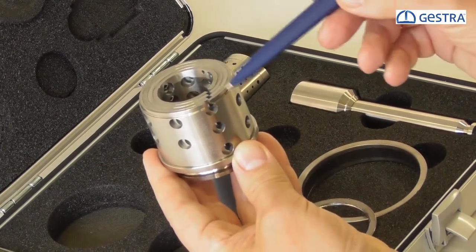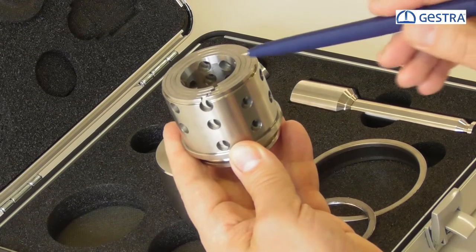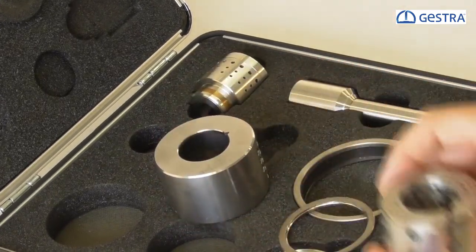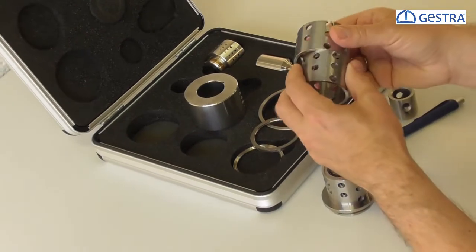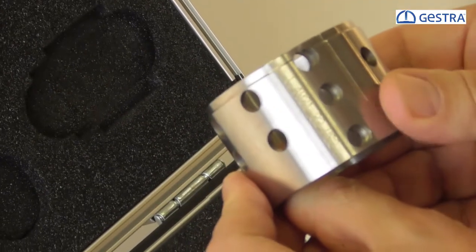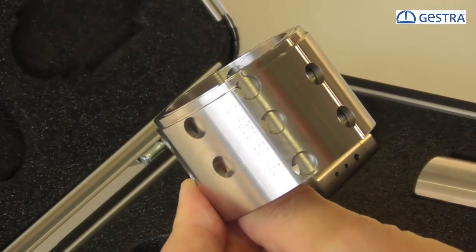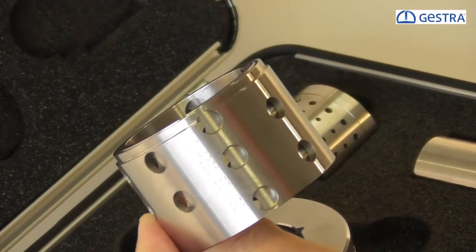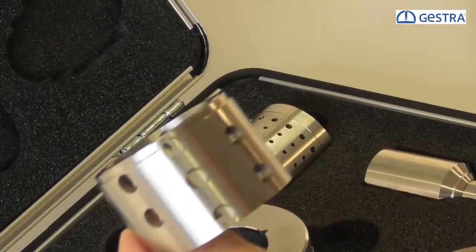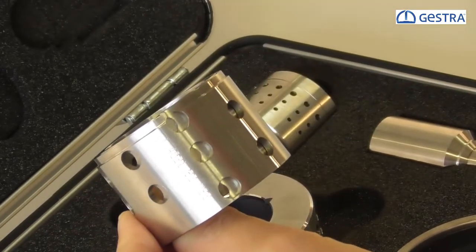The arrangement of the sleeves is fixed with a pin driven through one of three holes, so the adjustment is not lost. Why three different holes? The benefit of this design is that with one and the same parts we can arrange a large CV value, a medium size, or a small one. If a valve is not working in the right control stroke — often valves are sized too large due to too many safety factors — you can remove the trim parts, remove the pin, make a smaller adjustment, drive the pin through one of the three holes, and the valve works in a proper way with a reduced CV value.